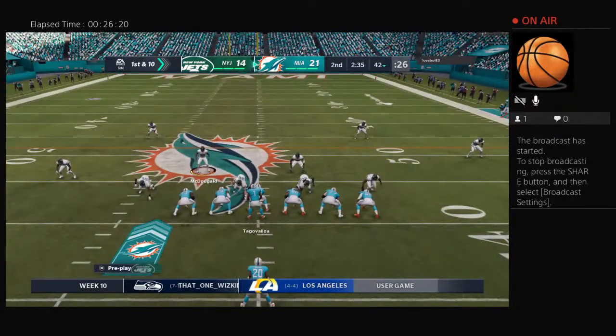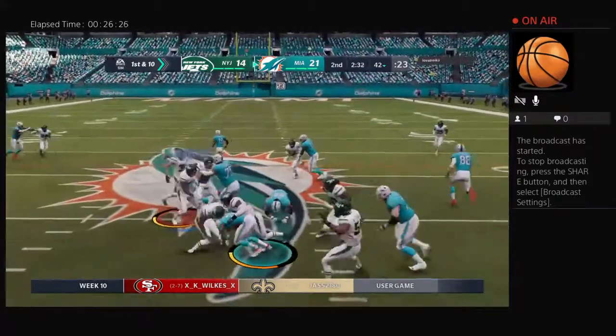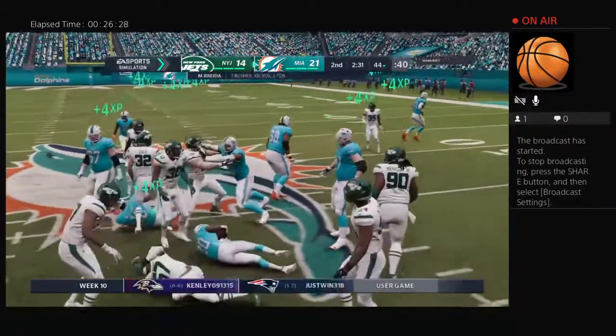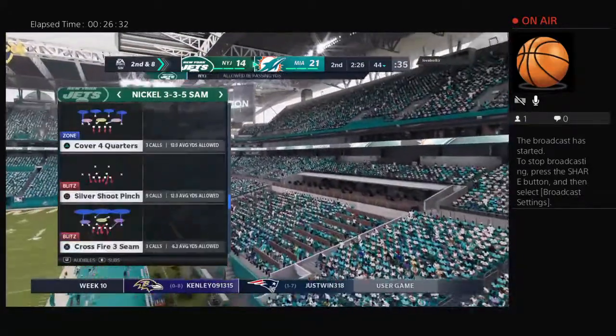And the ledger for them so far looks pretty good, doesn't it? It certainly does. Touchdown, touchdown, touchdown. Not sure it can be much better than that. They've got to feel very good about the groove that they're in at this stage of the game. Give them a couple on the carry there.